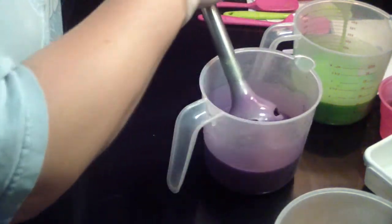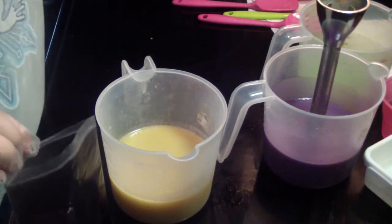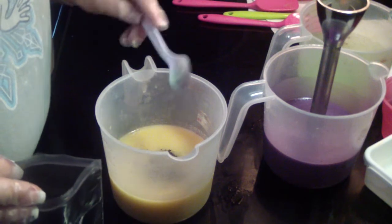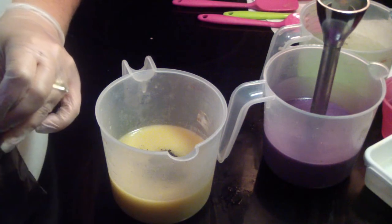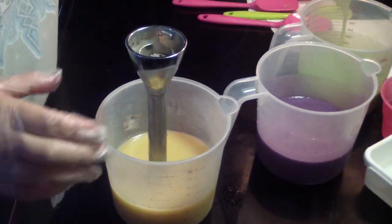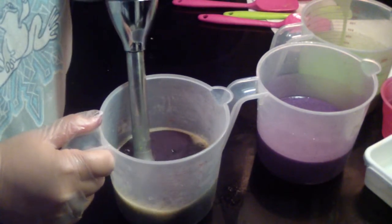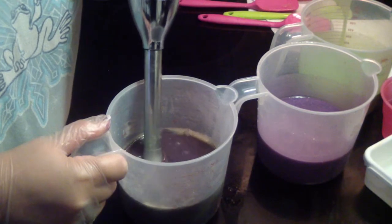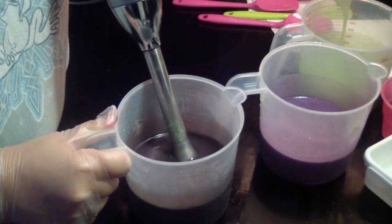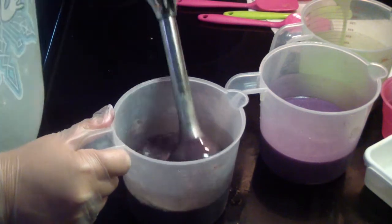Okay. And since I'm going to a dark purple, which is the same color family, I'm just going to leave the stick blender in there. Along with this one, we will try to do the same thing. Wow, this color is beautiful. Look at that. Just by looking at the mica itself, it kind of looks like it has a few red hues, like burgundy. Who knows? Let's see what we get when we blend it up. Dark, and it's called dark purple. Wow. Okay.